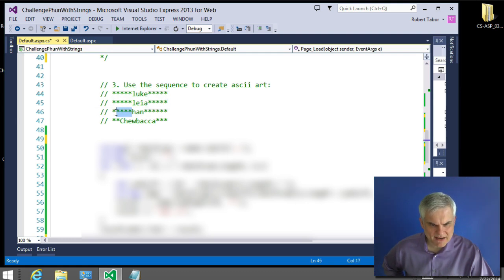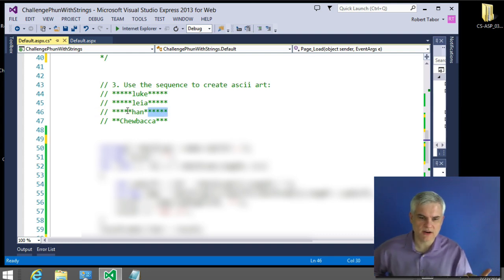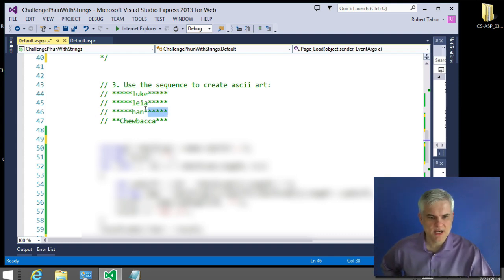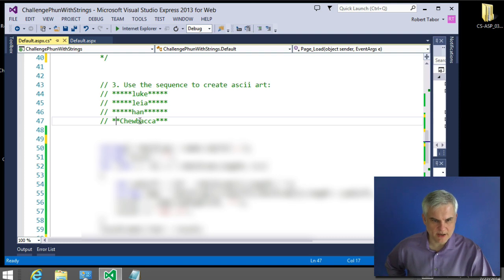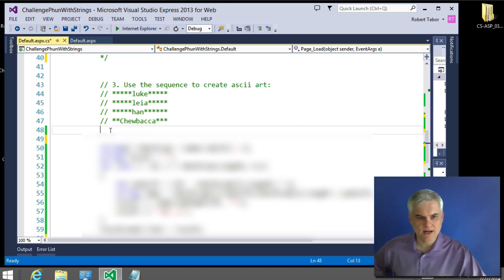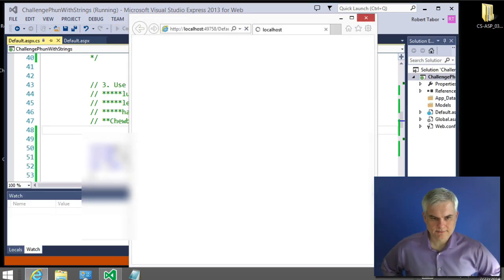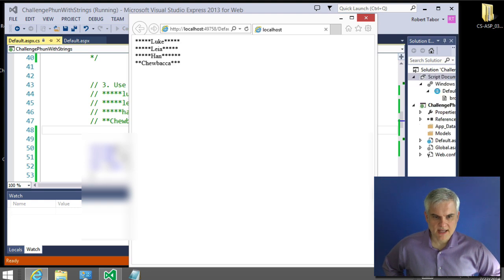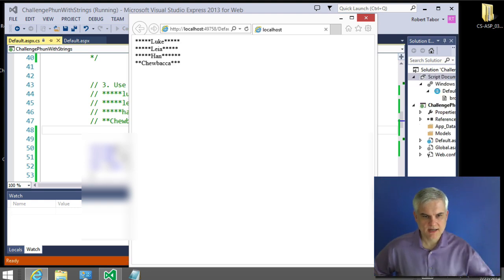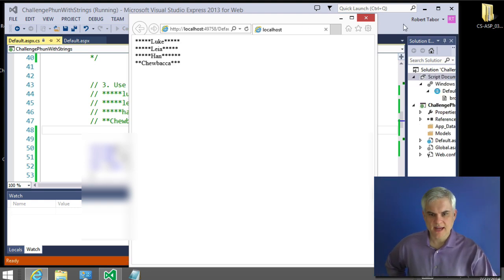Han, there's a padding of, I think, 5 on the left and 6 on the right because there's an uneven number of characters. There's only 3 characters. And then Chewbacca's the same. I don't know, it's like 7 or 9 or something like that. And so there's 2 on the left, it'd be 9, and 3 on the right. All right? So just to prove that it can be done, I've already solved this. And I took that string of names and did that with it. Okay?